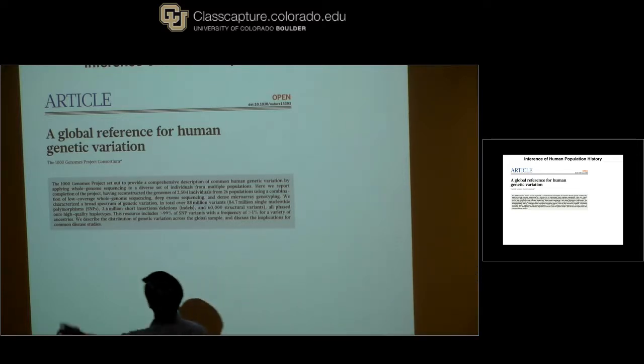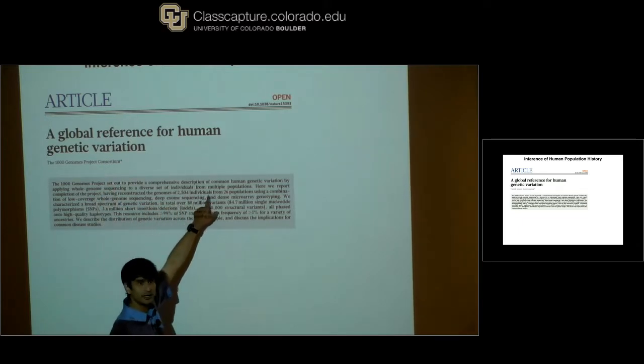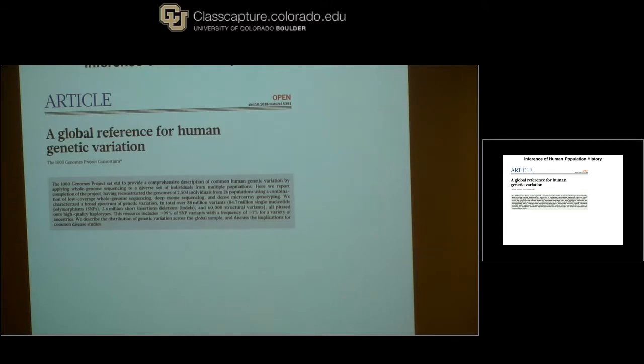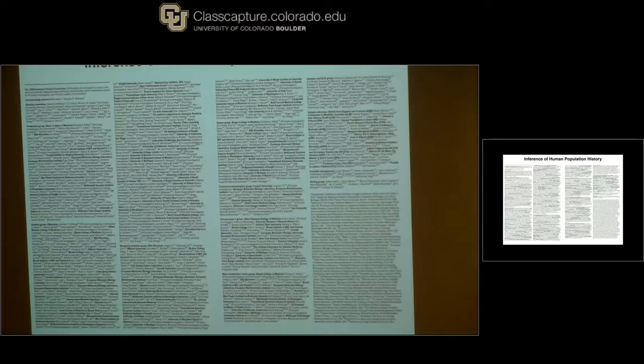There's a huge consortium effort called the 1,000 Genomes Project Consortium, and they sequenced 2,504 individuals. Just to give you a sense of the scope of these kinds of efforts, this is a major effort. There are other consortia looking at Arabidopsis and all kinds of things, but this is just one example of a consortium that actually does this kind of sequencing. This is the author list of that paper. Why should we be struck by this? There is LIGO, there is the LHC, similar size consortia, maybe even larger. I don't know whether or not you should be shocked, but this is new for evolution. It's a big industry on the scale of LIGO or something, in terms of the effort being expended.